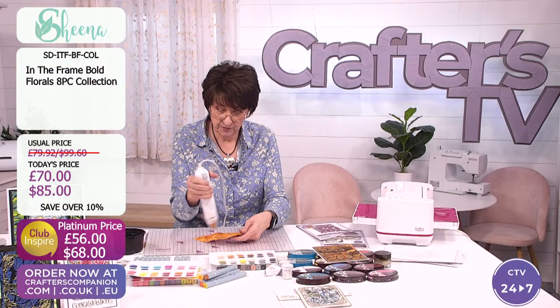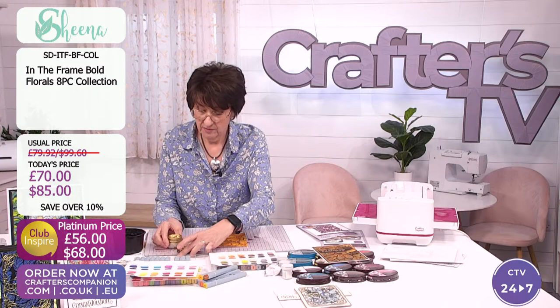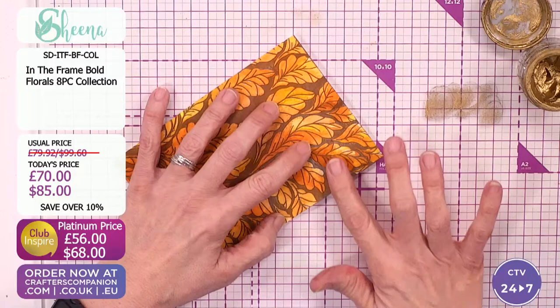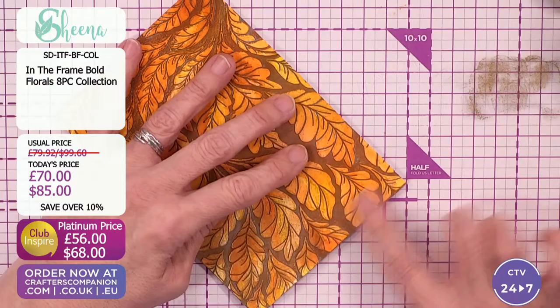And now, hopefully this is dry enough. You really want that dry, because we're going to put a bit of gilding wax over it and make it look even more pearly. I like King Gold, it's one of my favourites. So we're going to pop that there, and splodge it. The secret with this gilding wax is a little bit on the flat of your finger and then go over it. That's the way you want to build it up. If you put it on too thick, it just goes a splodge and you can't move it. Once it's splodged, you have to embrace the splodge or let it go. Let the splodge go. It'll be fine.